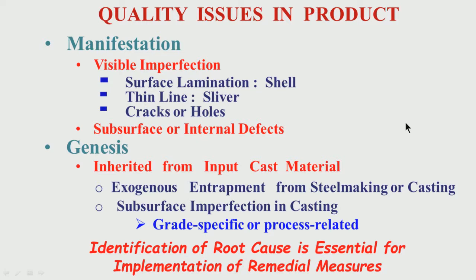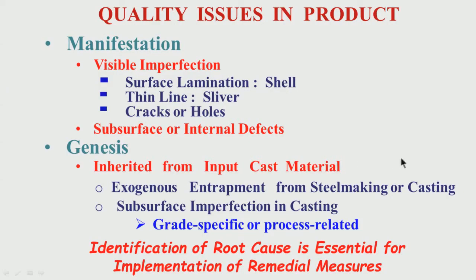The surface may be alright, but if you cut a section, take a section view at different stages, then you will find some defects may be at the subsurface, some defects may be at the interior, some defects may be at the central location, the central line. All this central line you do not see on the surface, so you have to see it in the cross section. So subsurface or internal defects are also sometimes manifested, but accordingly you have to look at those sections, then only you can see their manifestation.